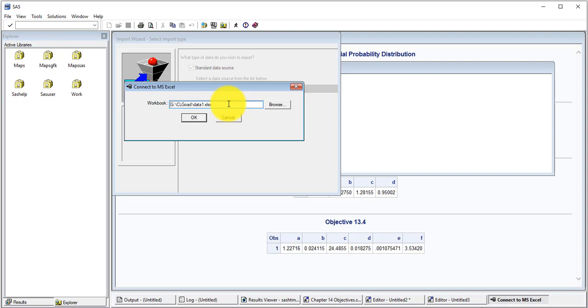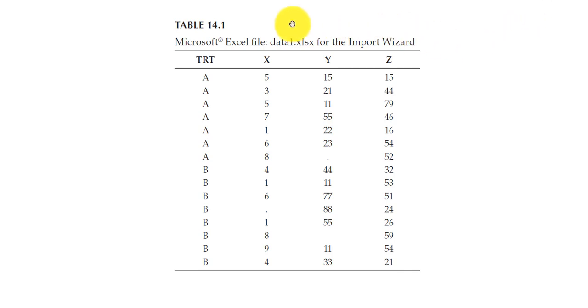If you go back for a moment, if we look at the textbook, this data1 file is this information in table 14.1 on page 236. So I've just created an Excel file, and I want to call your attention to a couple of things. In the X column, I have a missing value where I input a period. In the Y column, I have a period indicating a missing value, and then one of them I just left blank. And so let's see how SAS handles these missing values.